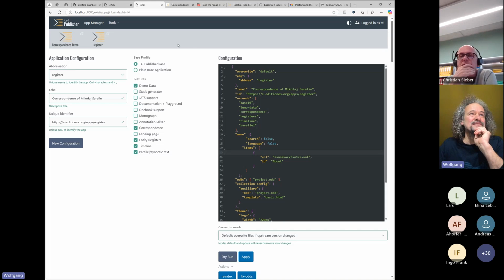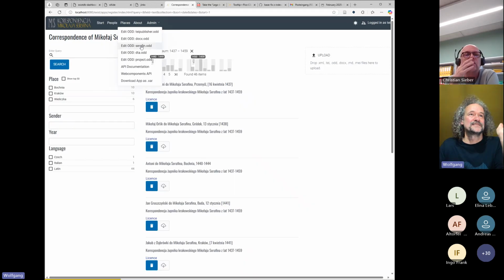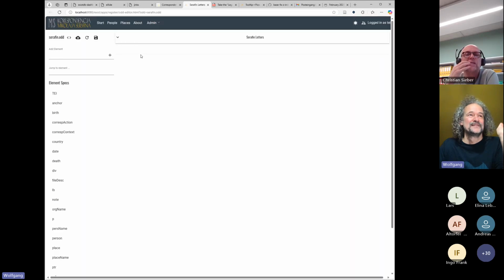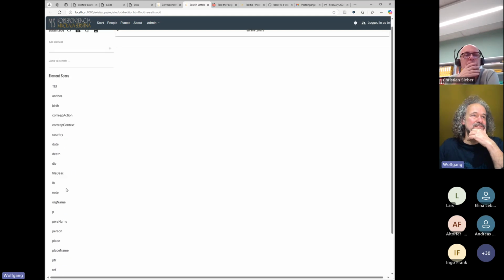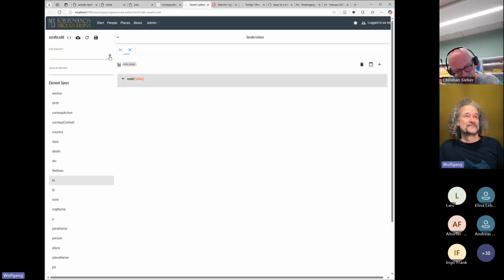But I'd also like to show you what happens now if I just work normally on that app. So say I just want to change something in the ODD, like I normally do with apps. So what can we change? Let's say we just want to override the processing for hi.